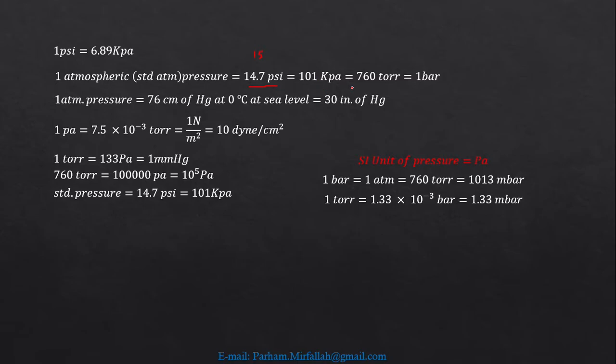101 kilopascal, 764 mmHg, or 1 bar, or 1 ATM in mercury, as you see at sea level, and the other exchanges. And finally, the most important: the SI unit for pressure is the Pascal. When the designer does not let us use the exact pressure measurement unit, we have to use Pascal. We have to change each of these pressures to Pascal, then calculate and solve our problems.